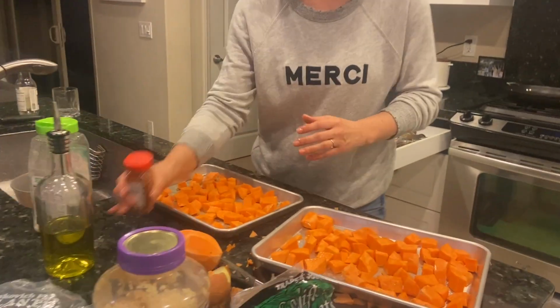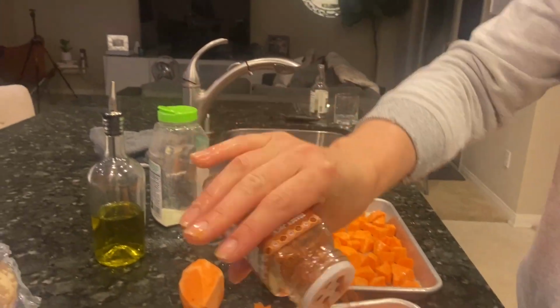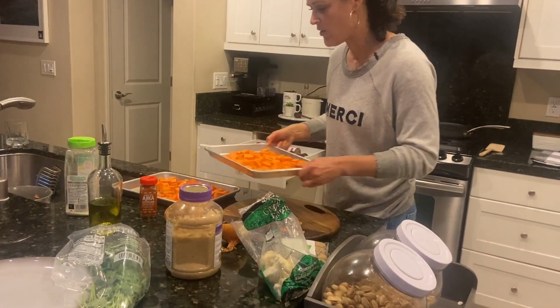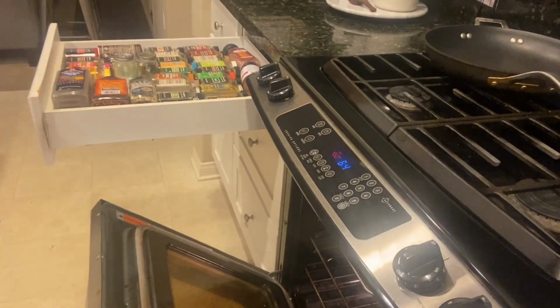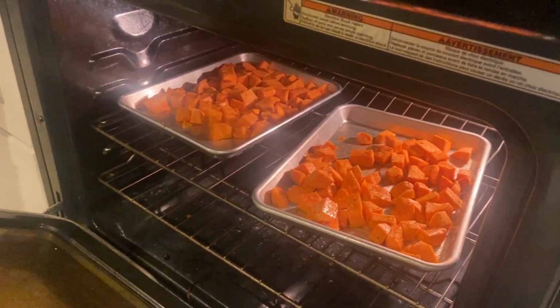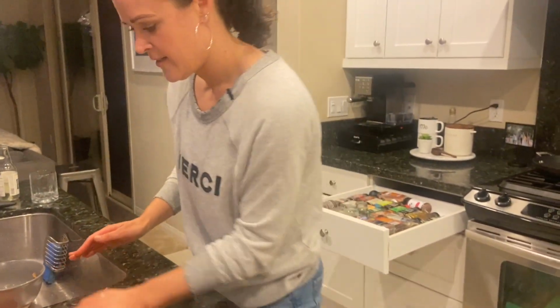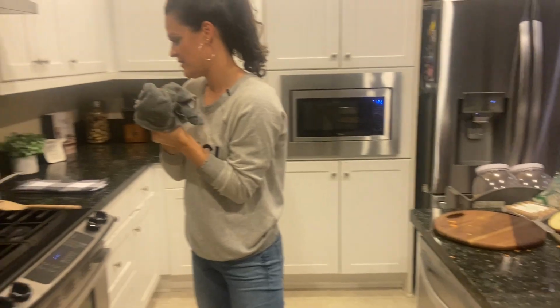Okay, garlic salt's on. We're just going to try this new seasoning. What is that seasoning? Oh, the Ajika. Okay, these go in for 20 minutes again at 450. I like to give them a little toss halfway through, just so they don't burn and they're more evenly cooked. And now we're going to heat the skillet so we can stir fry the rest of the stuff.